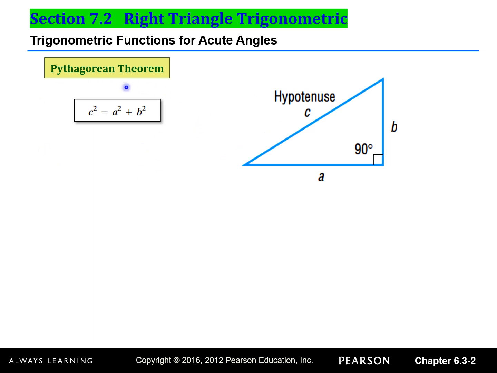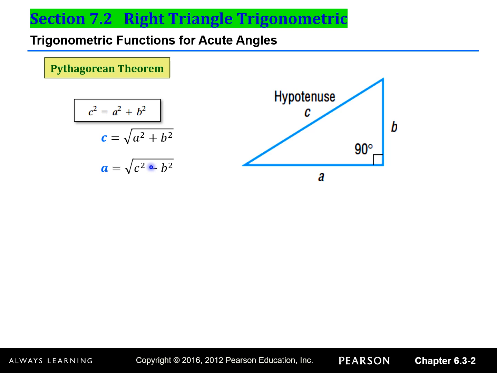In this Pythagorean equation, when you want to solve for the hypotenuse or the longest side, you take the square root of both sides, which gives c is equal to the square root of a squared plus b squared. Take note, you will disregard the negative here because c refers to the distance or the hypotenuse of this right triangle. And you cannot distribute the square root in a squared plus b squared because the radicand contains a sum. If you want to find a, one leg of this right triangle, it is equal to the square root of c squared minus b squared.